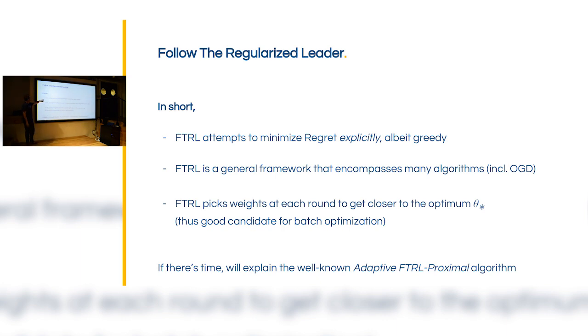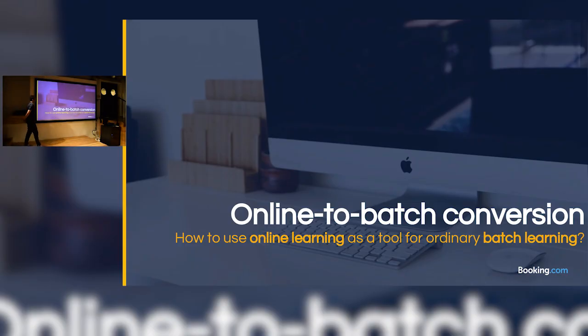Now, whenever you mention FTRL, people are always a little bit disappointed because they really hope that you explain the adaptive FTRL proximal algorithm, which I can totally do. I have slides, but I put them all the way at the end because I don't think it really fits in this. But if you want it, let me know. I'm happy to.